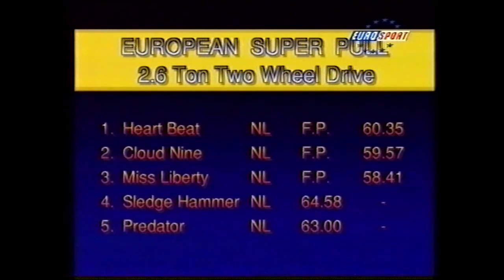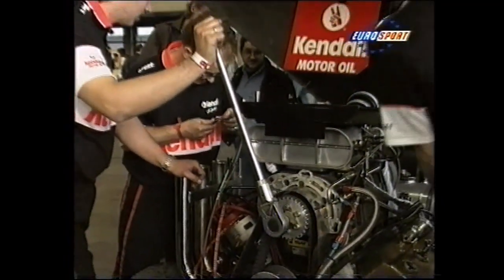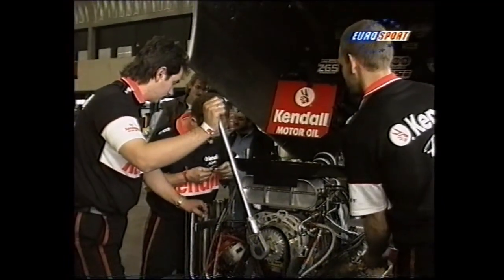So just a couple of meters separating the top three. And if that continues, Gerard, Pluin and Michel have a really tough season ahead. Tough and competitive. In sixth place was Rattle and Hum, and seventh was Butterfly Morning. Afterwards, we visited Miss Liberty, and Michel Coy explained that his engine was unique.